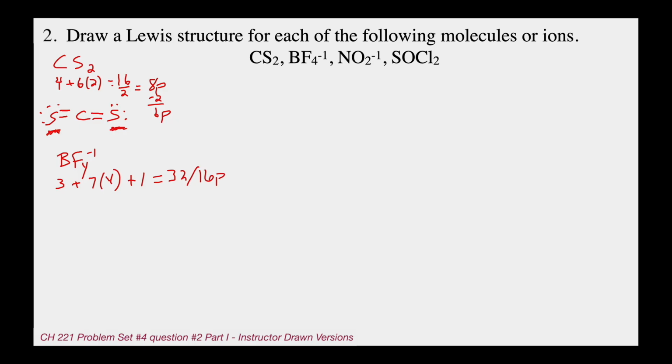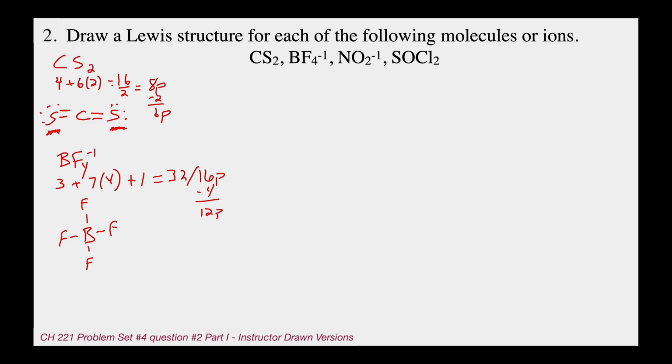And like before, put the central atom in the middle. It's usually the first atom listed. Boron is certainly less electronegative than fluorine, which is the most electronegative. We'll see later. Boron definitely goes in the middle. We'll put the fluorines around the outside. You have to connect the fluorines to the central atom to keep them from running away. That's 4 of my 16 pairs, so I have 12 pairs left.